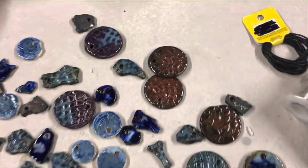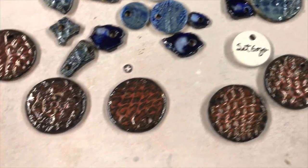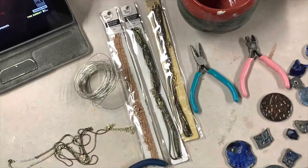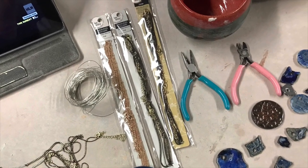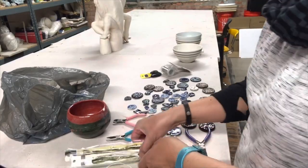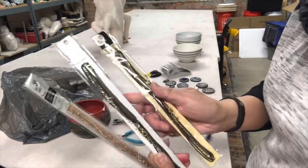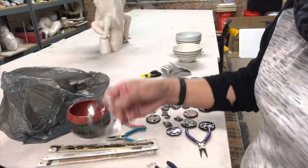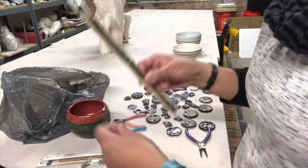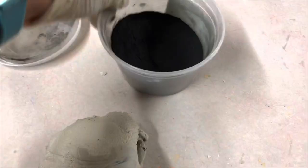The rest of the video, you'll see how I mix some black stain into my clay, mix it, wedge it, and that's what I use for some of the clay pendants. Here I'm showing some of the necklaces that I got from Michael's, and that's another video if you want more detail on how to make the loops.